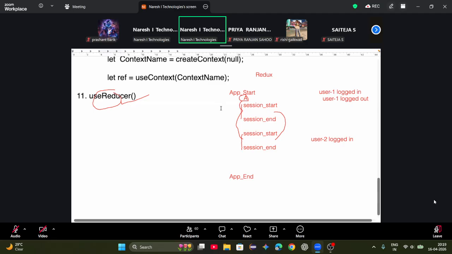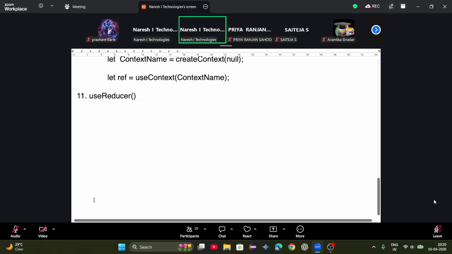Then when you come to learn technologies like Angular and React, there you have to know about them. That's why sometimes people think it is a topic of React, but actually it is a concept of JavaScript. But it is not directly native to JavaScript, it is a third party library.